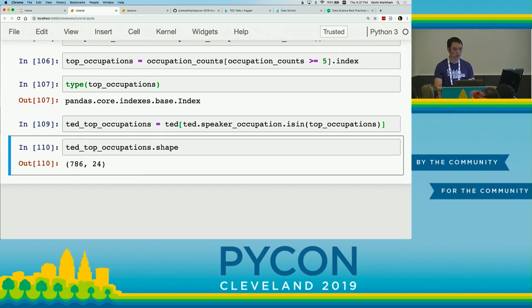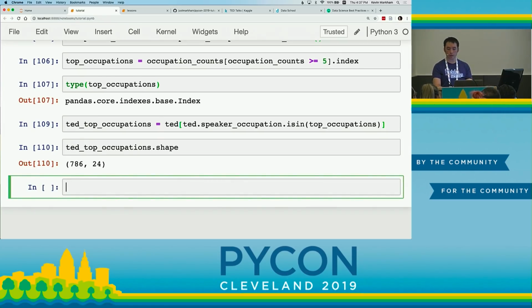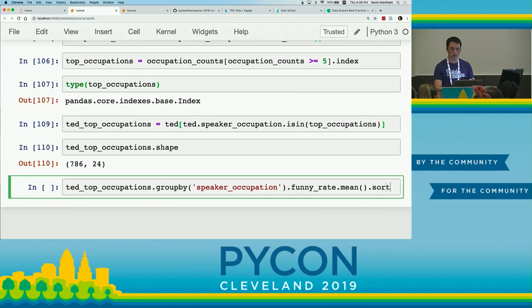So what I'm really doing is I'm just going to redo my group by. Essentially, we want to get at the funny rate, but only when we have at least 5 data points. So we're going to ted_top_occupations.groupby speaker occupation dot funny rate dot mean, and it still goes on dot sort values.